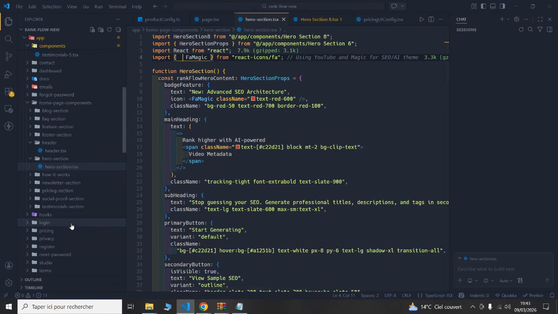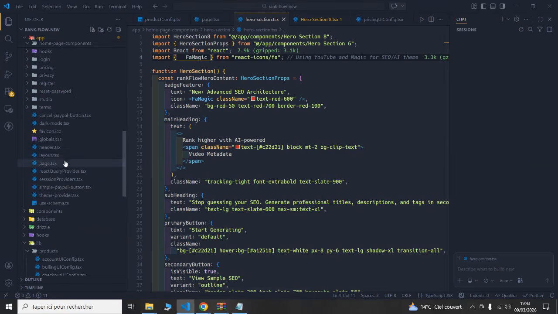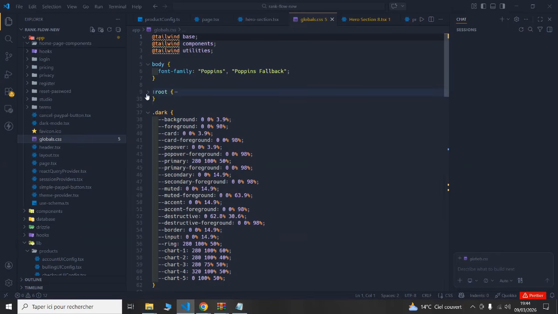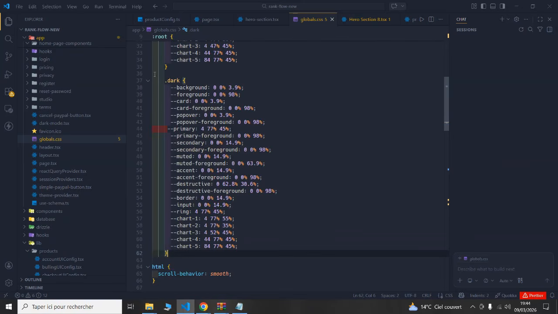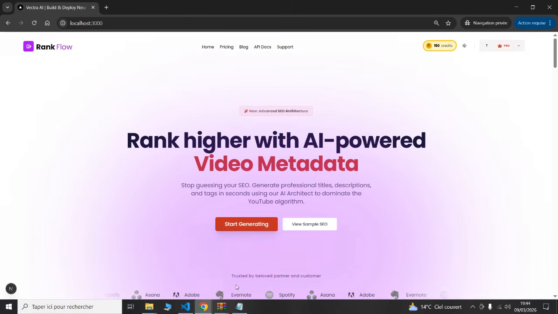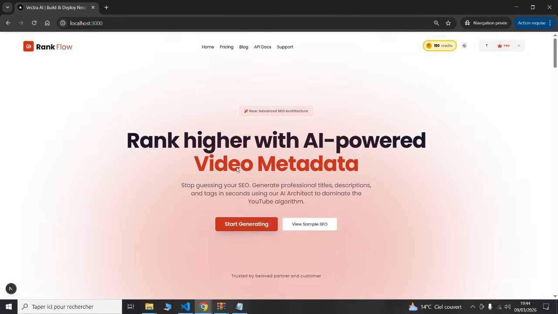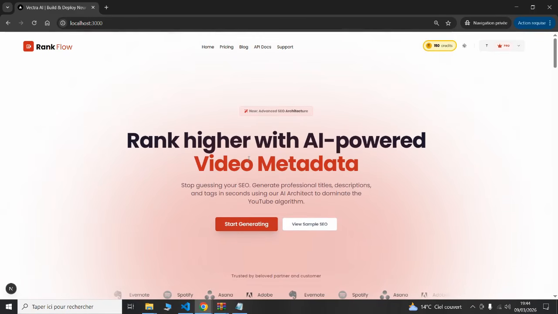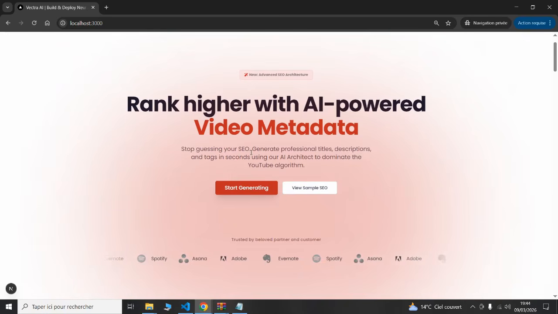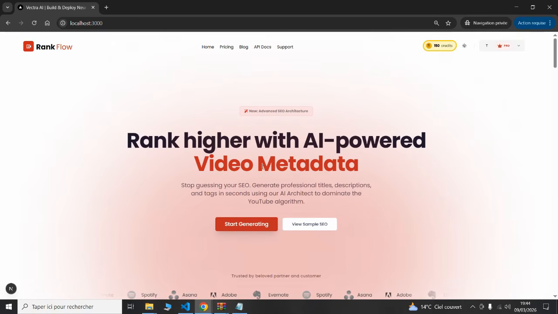So let's go back to the global.css of the project, and what I'm going to do here is delete these sections and paste the code from the website. Now if I go back here and reload the page, we should see the new color theme in our project. As you can see, the color has been updated successfully. And I think this is very useful. As I said, it's not available on the official ShadCN website. That's why I wanted to build this and I provided this for free.